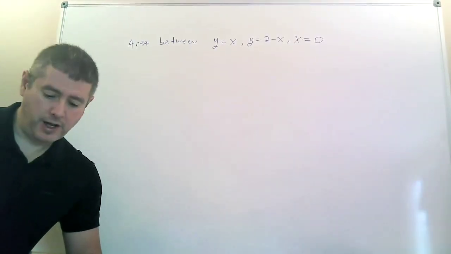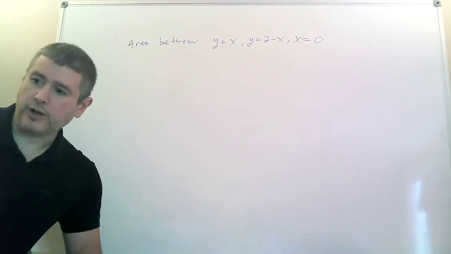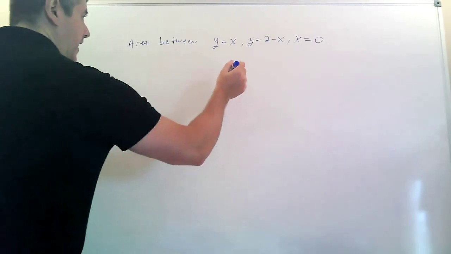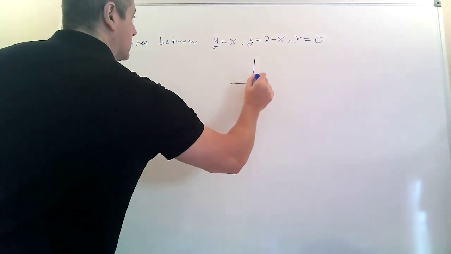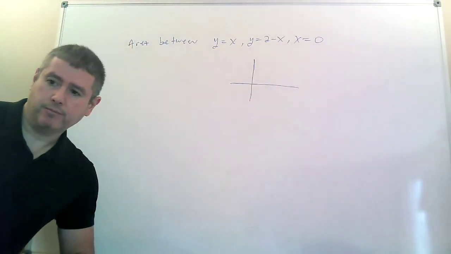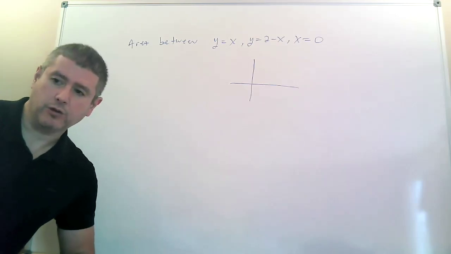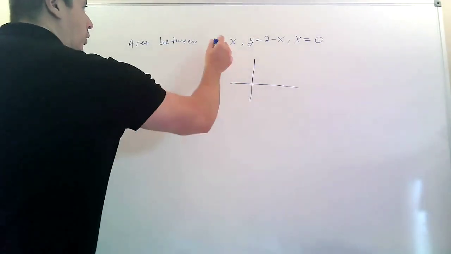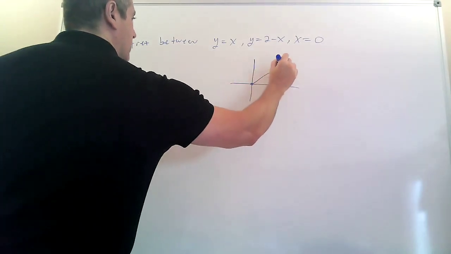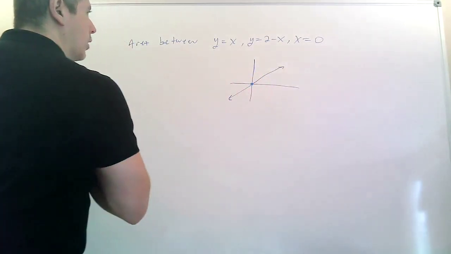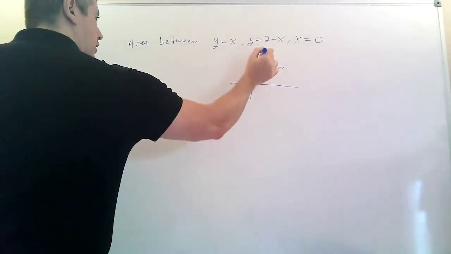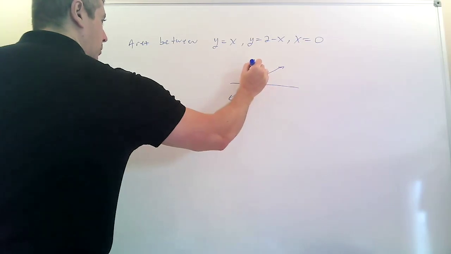All right, another area between problem. Now, this one involves all lines, so it's a little more straightforward. Also, if you use some intelligence, you understand that 2 lines are not going to meet more than once. A parabola and a line, or 2 parabolas, can smack into each other 2 times, and then have your constraints. So y equals x is about the easiest line to draw. It's centered at the origin. Its slope is 1, up 1, over 1. This line starts at 2, and it goes down because it's got a negative slope.